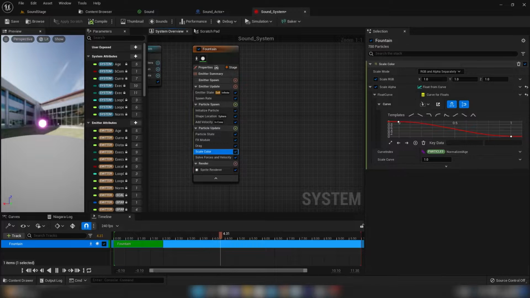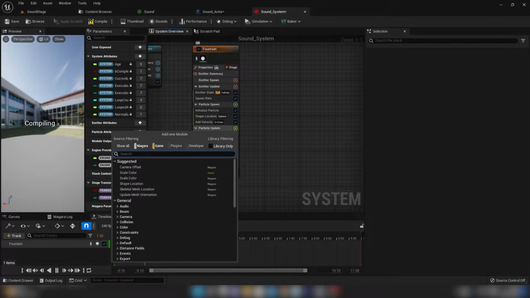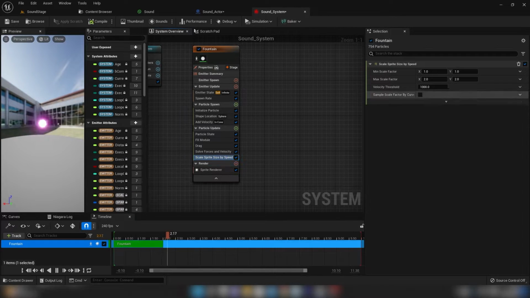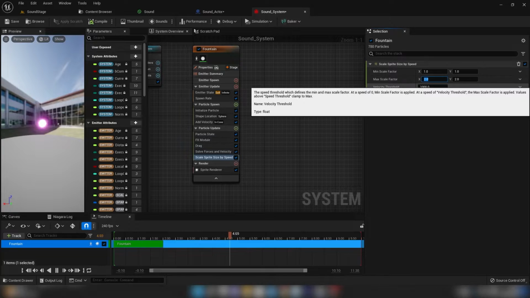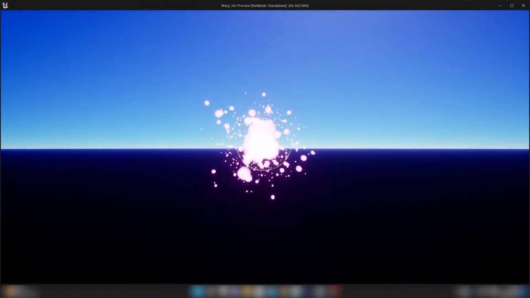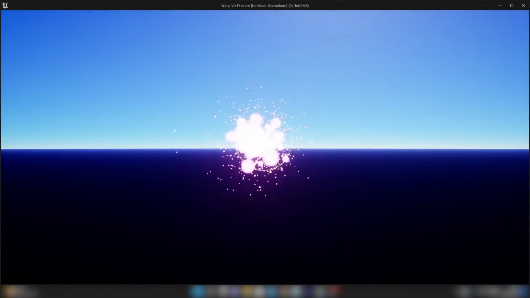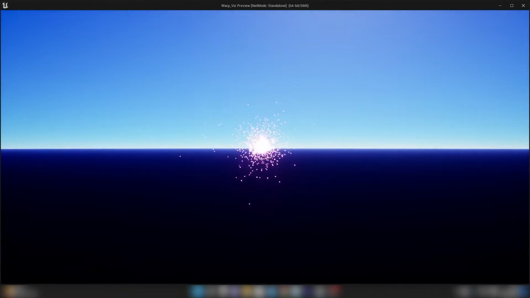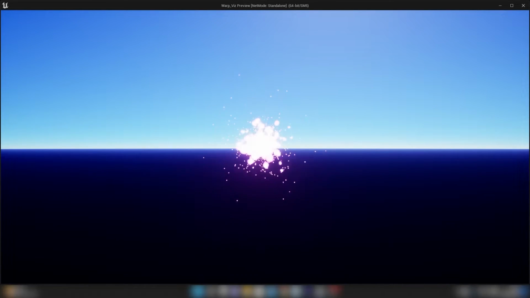And on our scale colour, we're just going to take that out and we'll do scale by speed instead. So scale sprite is highest by speed. And on the max factor, we will pop in 5. And the minimum factor, 0.2. And the effect this will give us, it's a bit of a fire type explosion-y type effect. Kind of cool. It's good. Yep, like that. So the goal of this video is actually to give you tools so you can play around with these links yourself and get some cool effects.